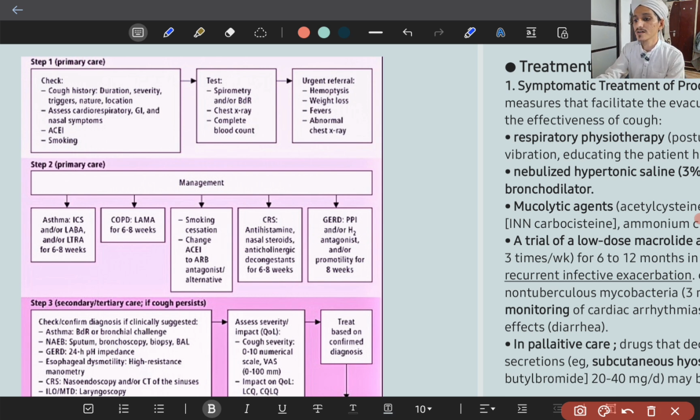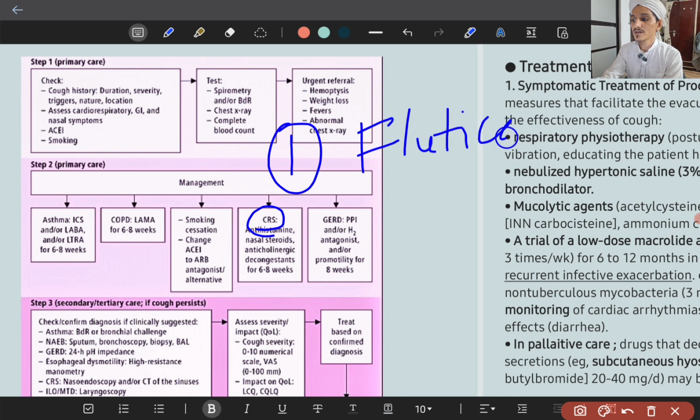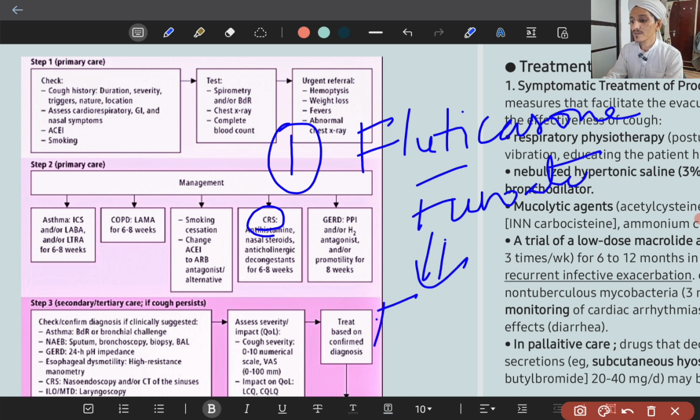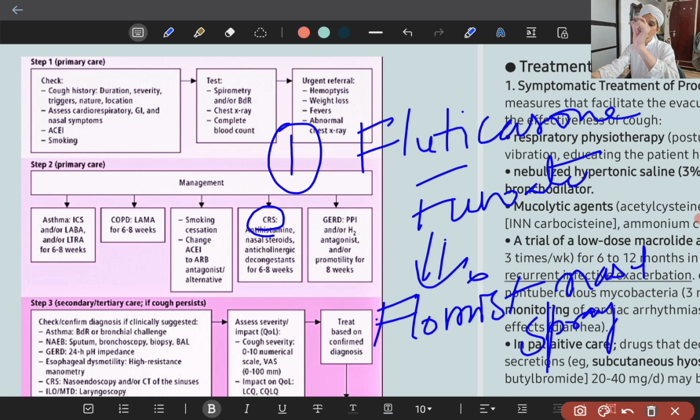In chronic rhinosinusitis, the drug of first choice is intranasal corticosteroid. Most commonly used is fluticasone furoate, available under the brand name Flomist nasal spray. This I am discussing in some detail because these are very common conditions. Tell the patient to take it twice daily. Morning 1 puff, night 1 puff in both nostrils, and come after 3 months. If he has response, decrease the dose. Similar to asthma, if no response, increase the dose from 1 puff to 2 puffs, like that.